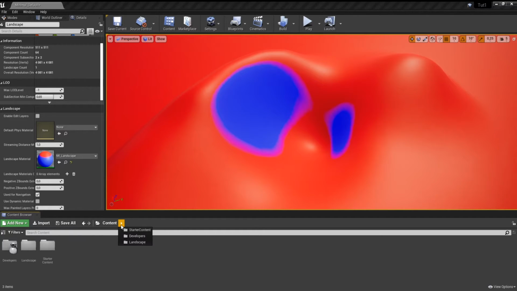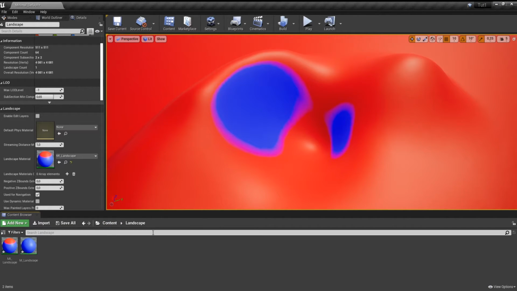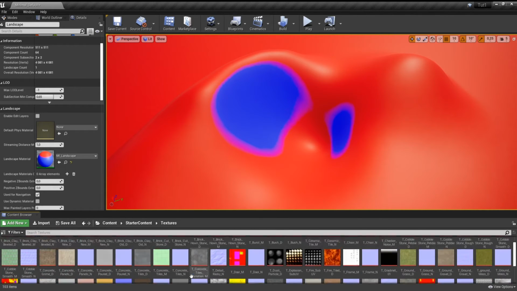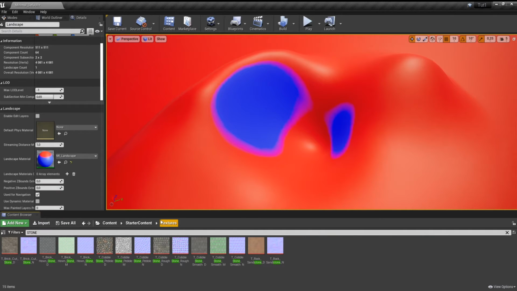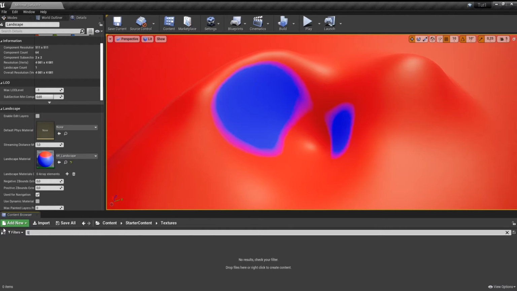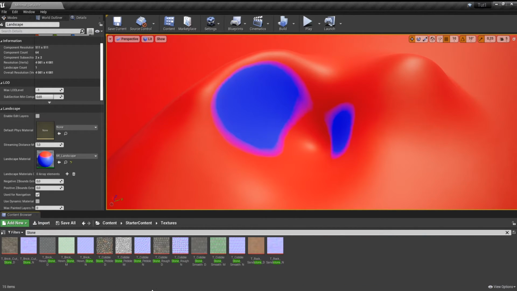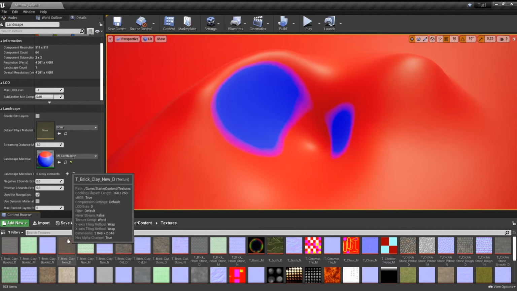Now you go to content. When you're on this landscape, click on content, go to starter content and textures. Here you have a few textures, and we're going to search for stone, or a cliff. No, okay, stone. Here we have stone, but not the stones we want.